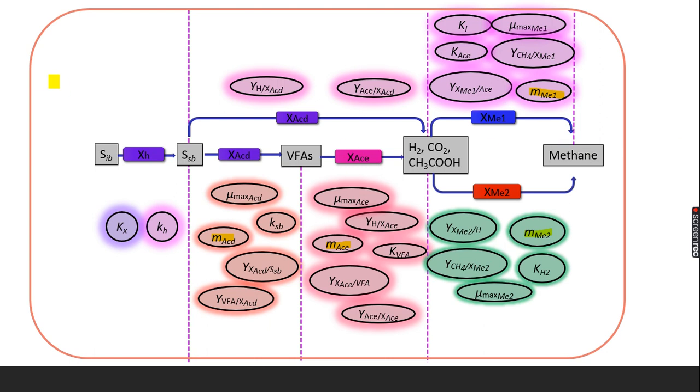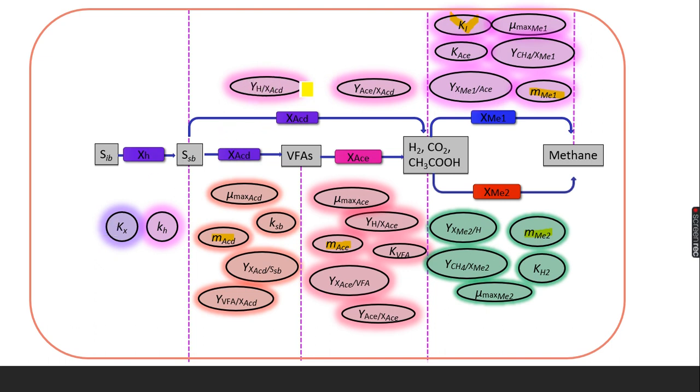So in that case we need to modify the expression in the same way. The first thing is that you need to understand how we are going to get the whole structure. It can be simplified. For example, you can ignore the inhibition terms, you can ignore the maintenance terms, you can make it simple, that is your choice. But basically those other terminologies will generally be there. So these are actually really big models.